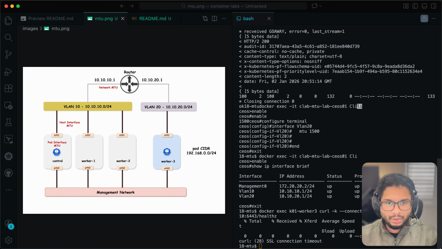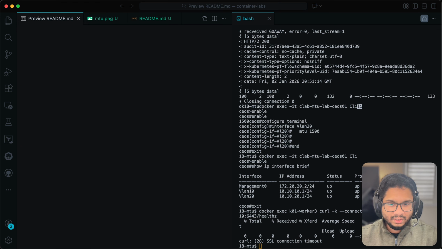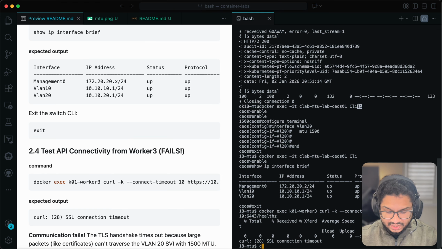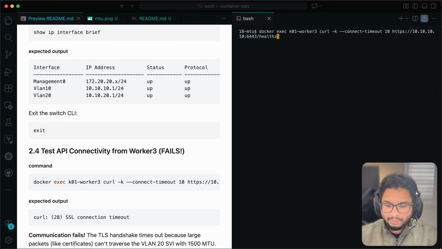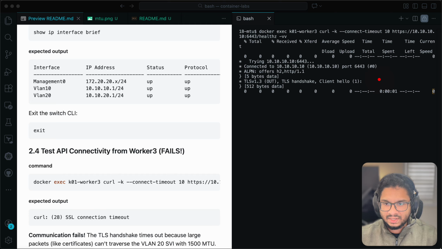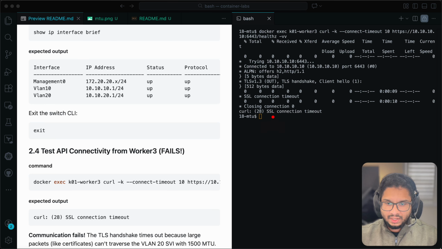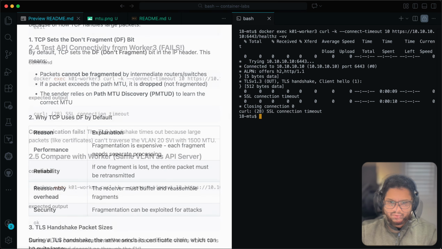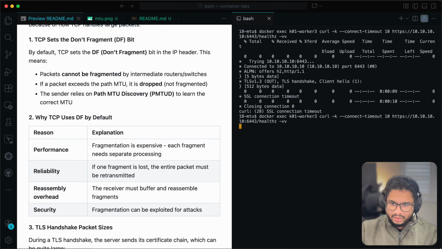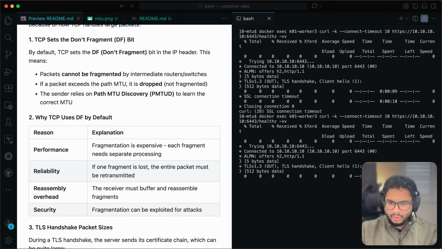We can see an SSL timeout. So this is a telltale sign of an MTU mismatch. In most cases, when I've looked at MTU issues, it manifests itself as an SSL timeout. Or if it's something like a database, you could have a DB call getting timed out. So here's that timeout one more time, okay? And the tricky thing about this timeout is if you look at a verbose output, you are going to see a successful TCP handshake.